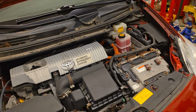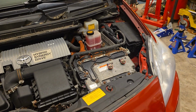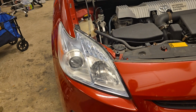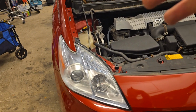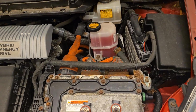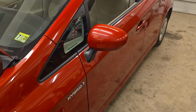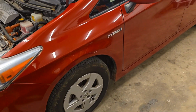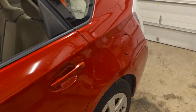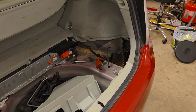We're trying to get this thing fixed up for somebody. And as you can see, we got the headlights out here. One of the headlights was flopping around in there, and some water got into the headlight assembly, so I just had it out to dry out. Fair bit of corrosion on stuff in here, but 167,000 miles. It seems to be running fine. It needs brakes, so we've got it in here. We're going to put it up and do the brakes on it. And you've got to pull the 12-volt battery out because of the way the electric brake system works. So I've gone ahead and done that.